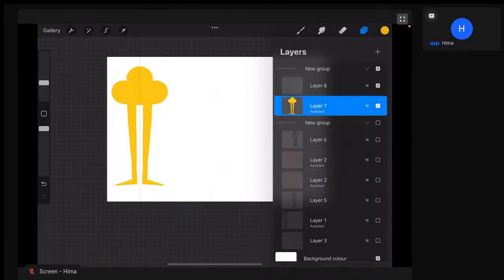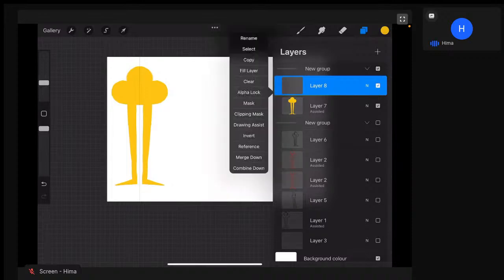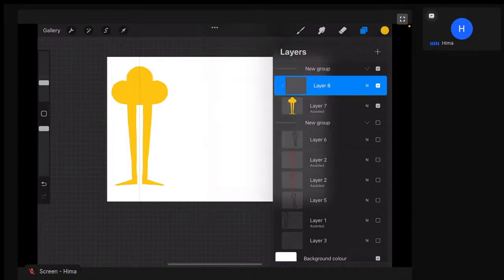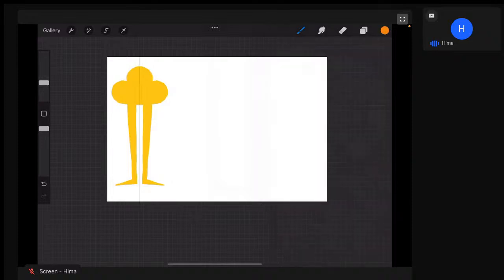And so in this, I'm going to create another layer above it to add the orange textures. I'm going to put it on clipping mask, which means that if I take any other color as well, I'm going to take orange right now, and I put it in this place, it'll show up.